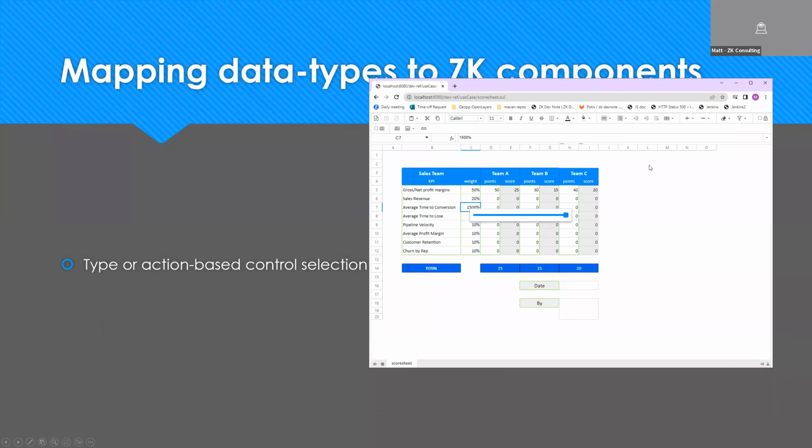Oh, that's a bit more, 15%, not 100%. I can just type this manually. However, because I have a ZK component mapped to a click handler, I can also use a ZK slider, for example, to get 90% in this one, or to get from 10 to 25% in this one.